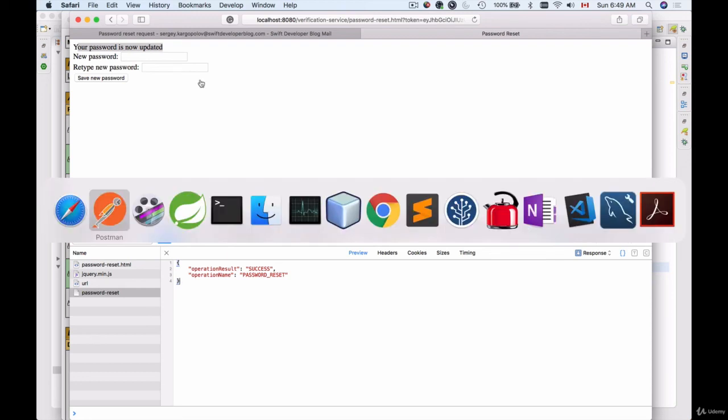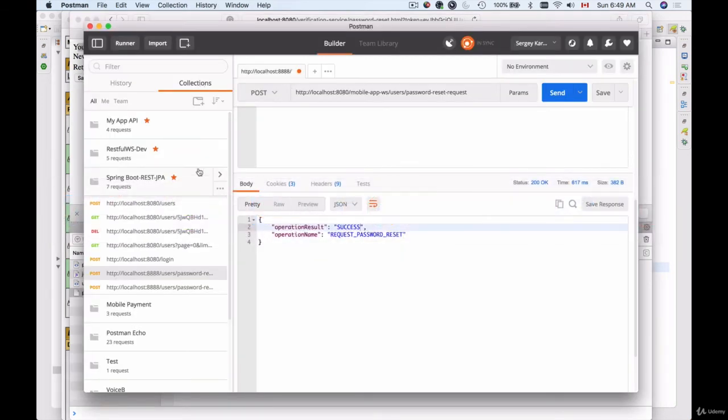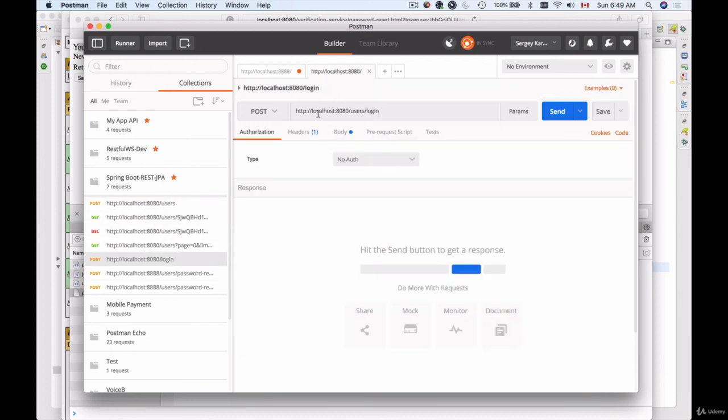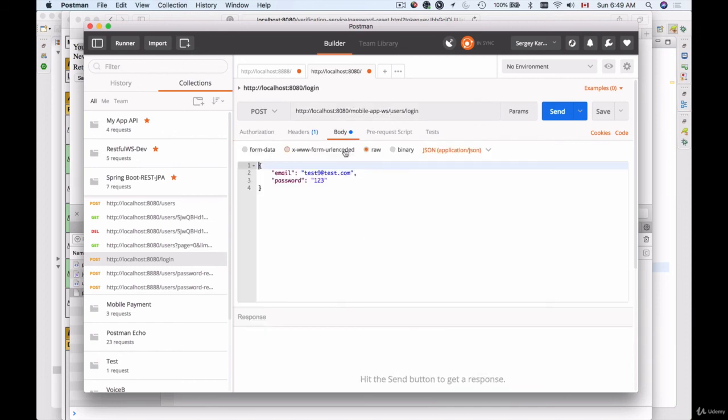So I'll switch back to Postman, and now I will open up a new tab to log in. Here it is, localhost 8080. I'll need to provide the application context, users, login, and I will switch to body, and I will need to provide my correct email address, and the correct password, which is no longer 123123, it's 12345.